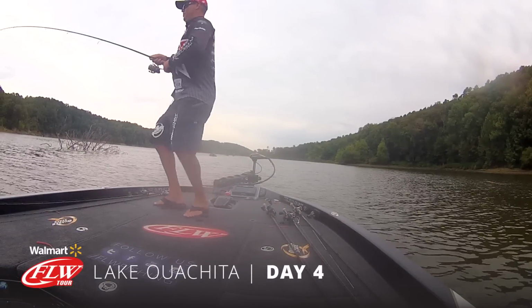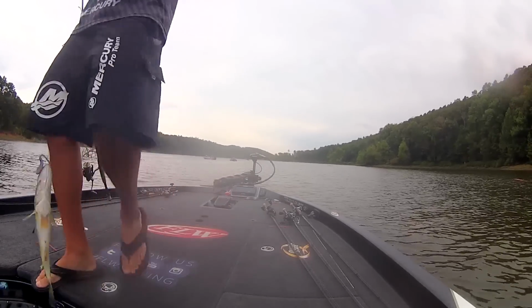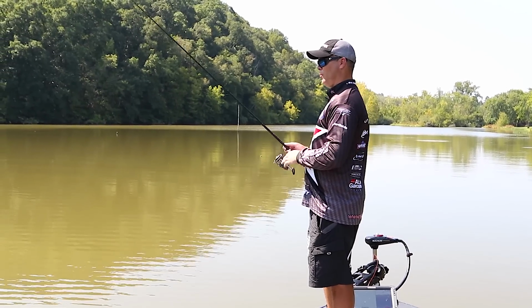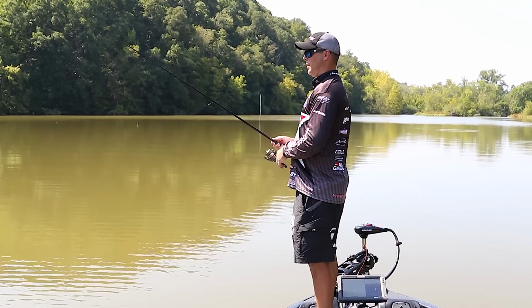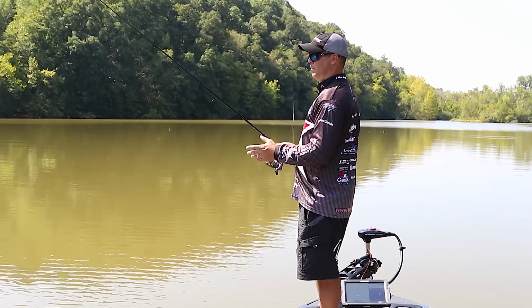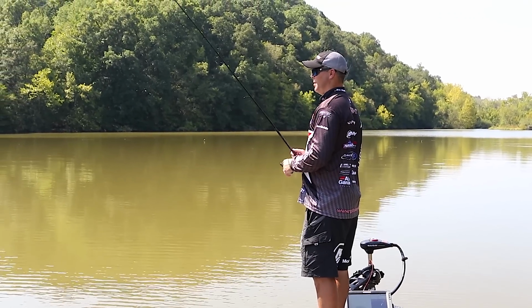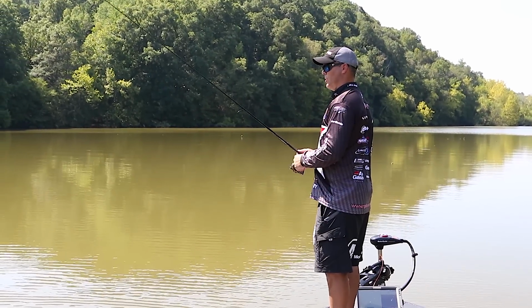We're here in late August, the water's hot, these fish have been pressured, and I like to look back in these places. These bass are a little more forgotten about. They don't get a lot of pressure. Everybody kind of stays out on the main channel humps and the river ledges, and these bass live back here. You can see there's plenty of bait. They live back here in their own world, so I like coming back and trying to tap into these bass. Drop shots can be one of my main ways to do it.